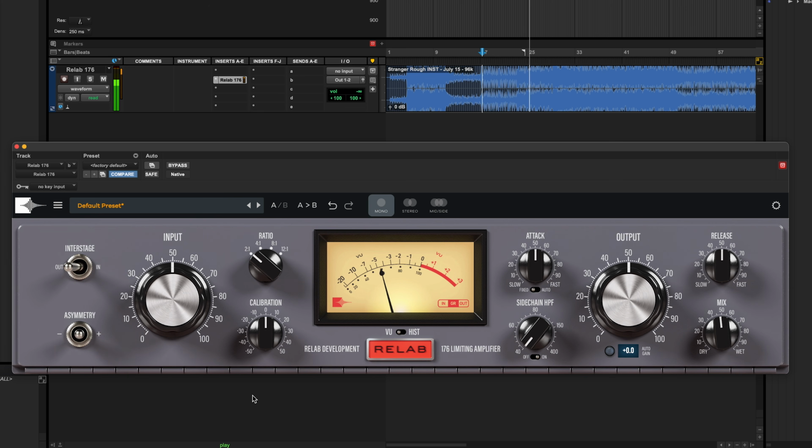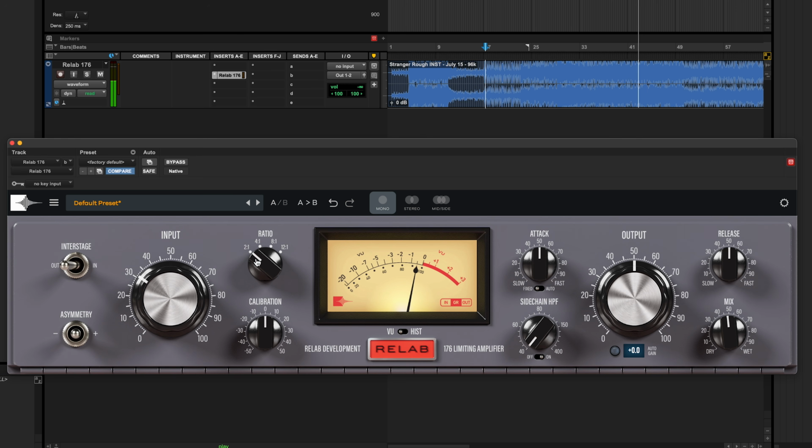Users expect this to be a little more consistent, but this is what gives this unit a lot of its musicality and nonlinearity. And because of this, one of the key things to remember is when you're setting your compression, you might want to start by hitting it around 3 or 4 dB. That's the sweet spot where you can go through the ratios and hear the difference between each of those ratio settings.